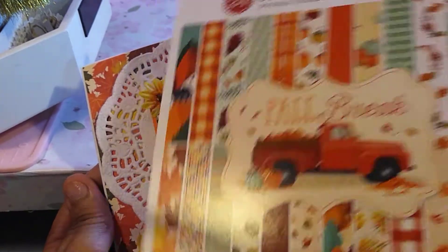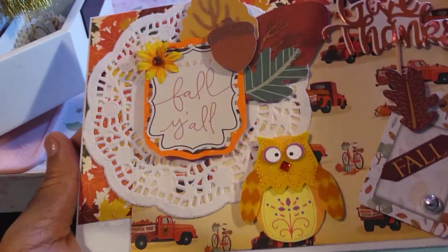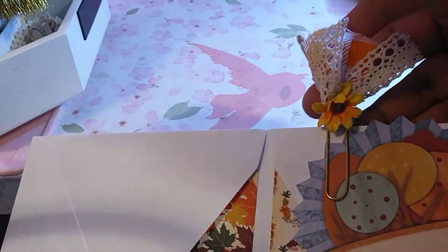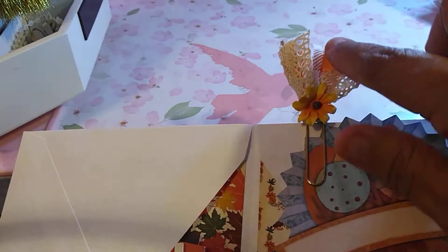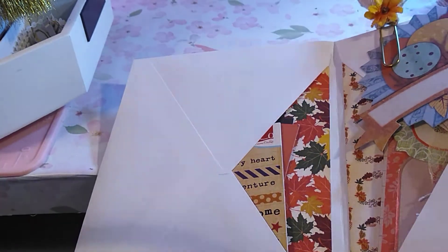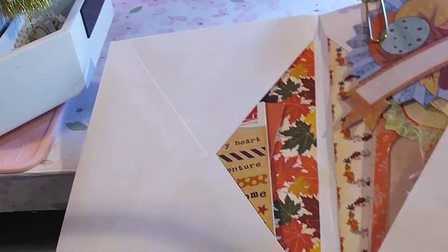I got that paper last year so I was able to use it up this year. And then the inside — here's the clips that I did. Those were really fun to do. I added different things in there and then I'll be adding a small note in there as well and a card, just like a little message. And that's the back — I still have to stamp the back, but there's that one.